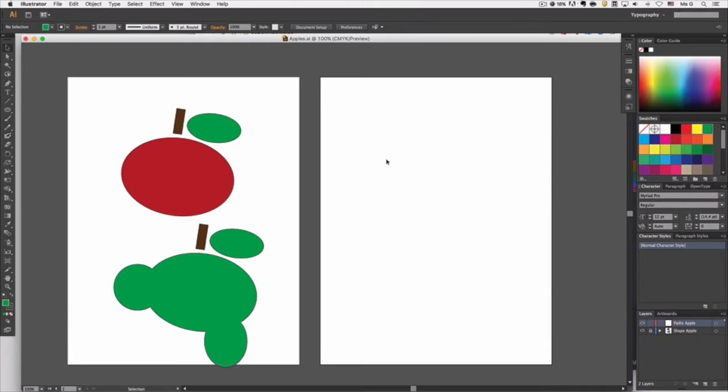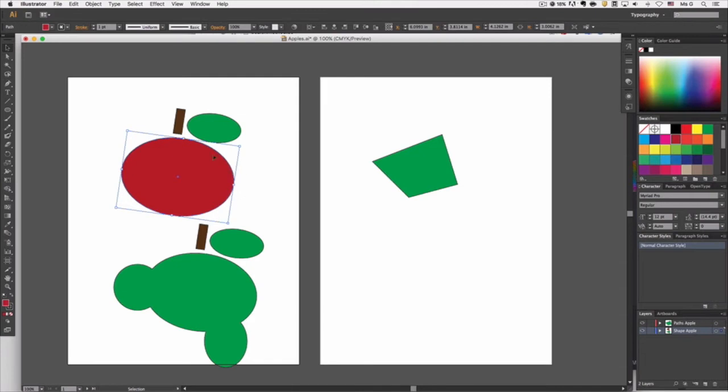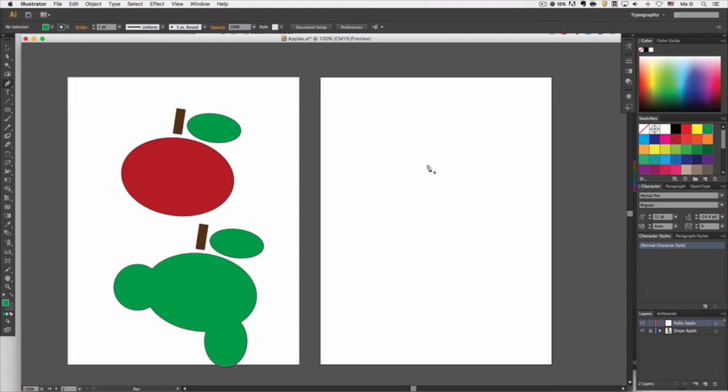So let's start talking about paths. There's this wonderful tool right here called the pen tool. You can click on it, or you can use the shortcut P, and this is your pen tool. Your pen tool lets you create paths. Any object is created from paths. If I look at any of these other objects right here, you can see these are paths, right? But shapes are pre-made paths, and we want to be able to create our own custom shape, all right? So the pen tool allows us to do that.